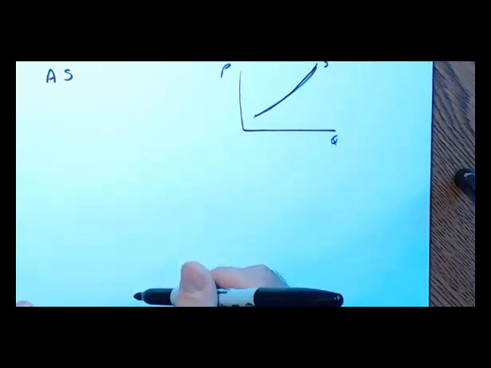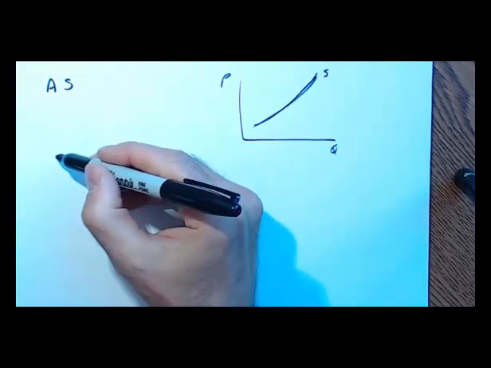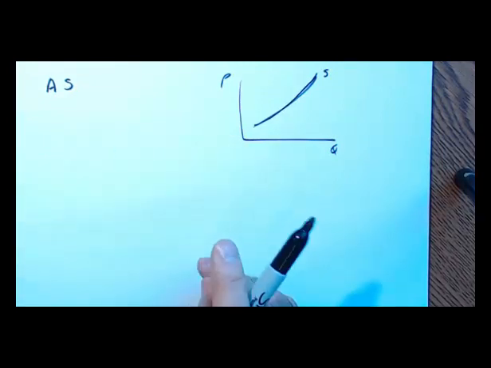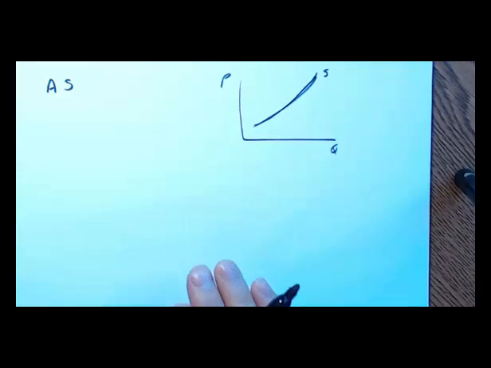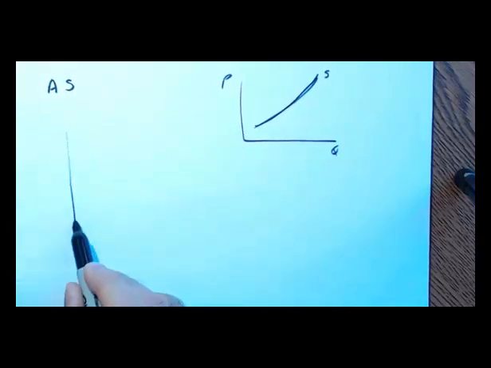The story is a little more complicated for the aggregate supply curve. What we're going to see here is that for the aggregate supply curve, there are actually 2 of them. First off, there's a short-run aggregate supply curve that we're going to deal with here. And most of the time you hear the word short run, it means something's fixed, something's sticky. So here we're going to have a short run aggregate supply curve, and later on we'll pull in the long run aggregate supply curve. But for the moment, we're going to assume in the short run that wages are sticky. And so we're going to look at an aggregate supply curve.